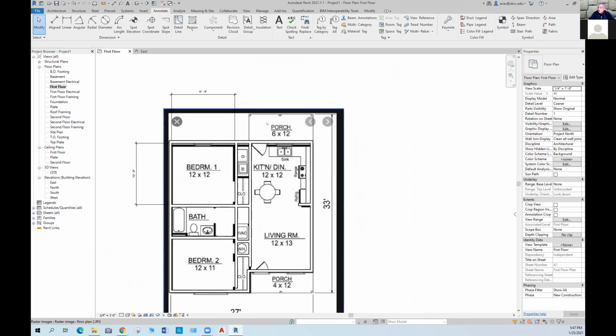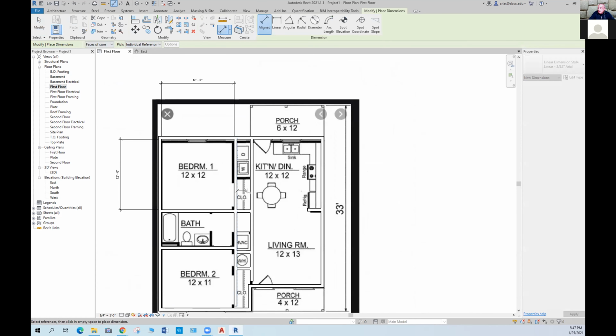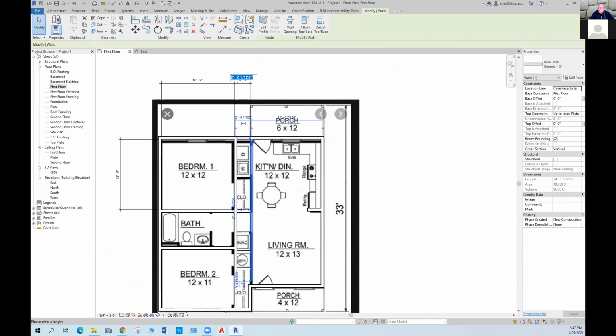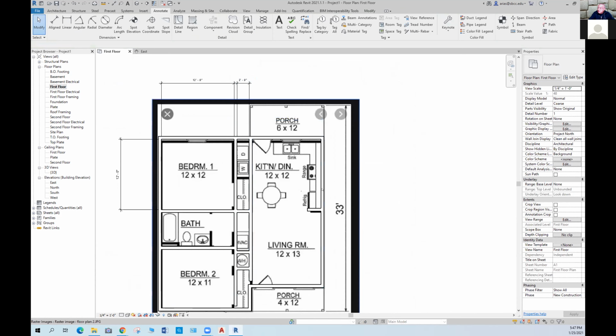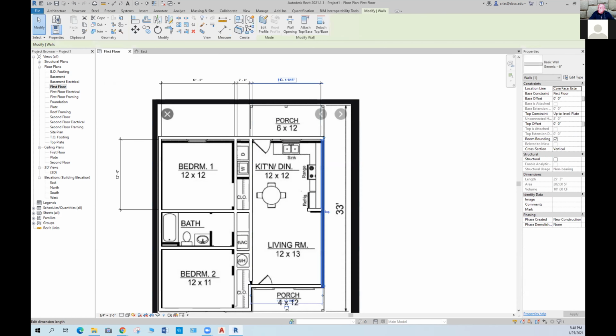So once again, align faces of core, and that should be 2 feet. So I'm going to move that wall 2 feet. Then from here to there, it says 12. So I'm going to do again 12 from here to here. And I am going to move this one.